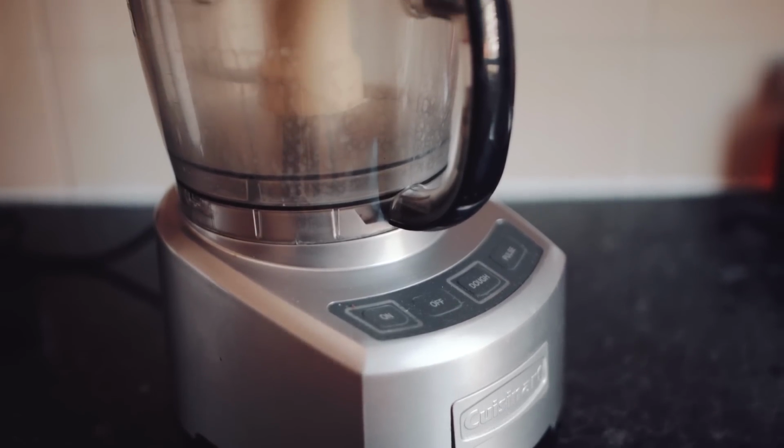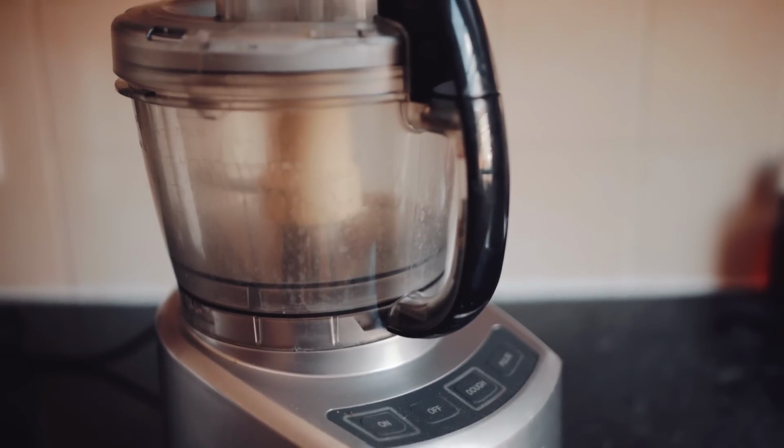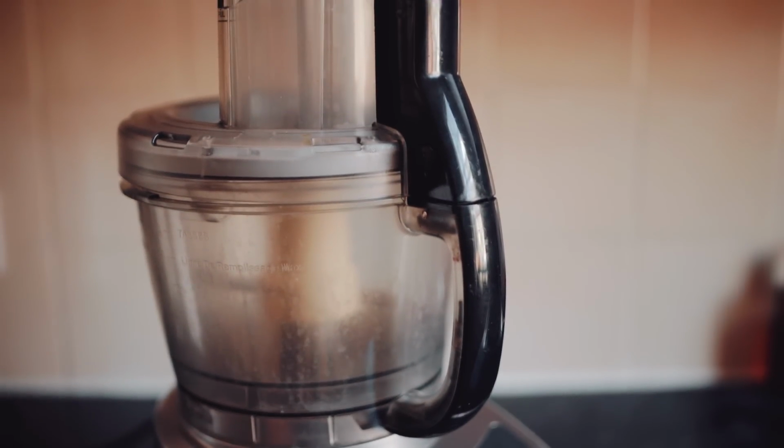My second gadget is my Cuisinart food processor. I got this a few years ago now, and I've never looked back. I started off having a Philips food processor, which I absolutely love and totally recommend. But because I cook so much, I need one with an industrial blade. So this one's great. It's never blown up. Sadly, my old one blew up because I tried to make 100 raw chocolate brownies. Don't ever do that, because it is so much work for your poor blade to cut through those dates.